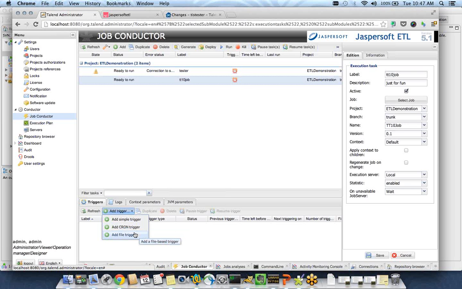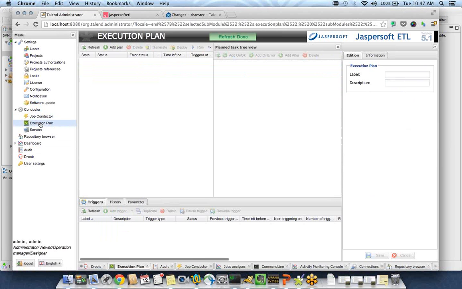It says when a file appears in a folder, then run the job. And of course, there's an API that you can call from another application to run these jobs. Execution plan is about linking a bunch of jobs together and executing them.